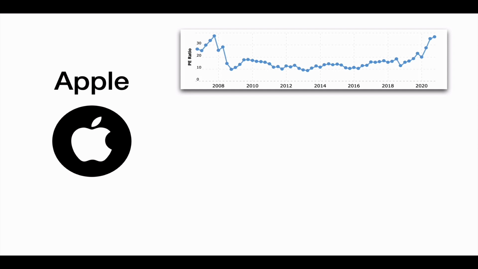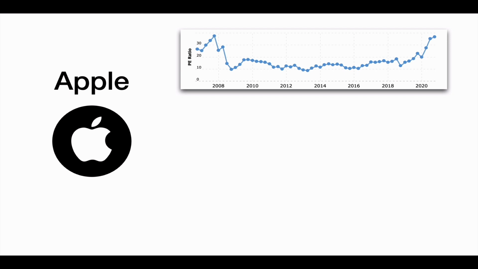So let's take a look at Apple. And I'll bring up the PE ratio of the last 12 years. Again, once you see it over a longer time frame, I think it becomes more useful. So you can see 12 years ago, it was breaking that 30 mark. It was then trading in the 10 to 20 range for quite a long time. And it's this last year where the PE ratio has jumped up.